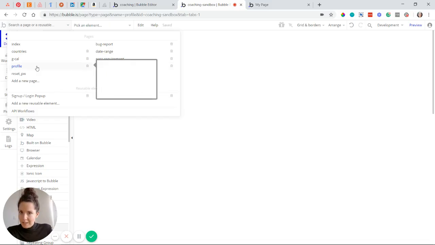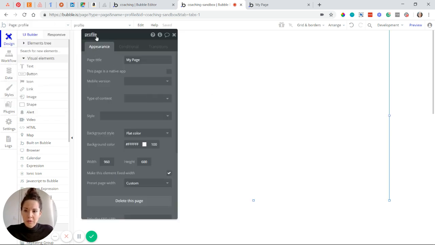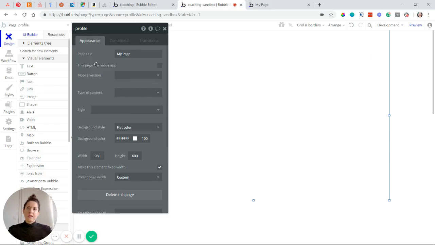They're all going to be taken to profile, but we're going to send data to this page for that specific user. So the first thing I need to do before I can do that is this page profile needs to be defined as a user page. It's basically telling Bubble, what kind of data are we sending here? Is it a company? Is it an invoice? Is it a notification? Is it any other type of data? It's got to be one if you're going to pass data to it. So I'm going to select user.